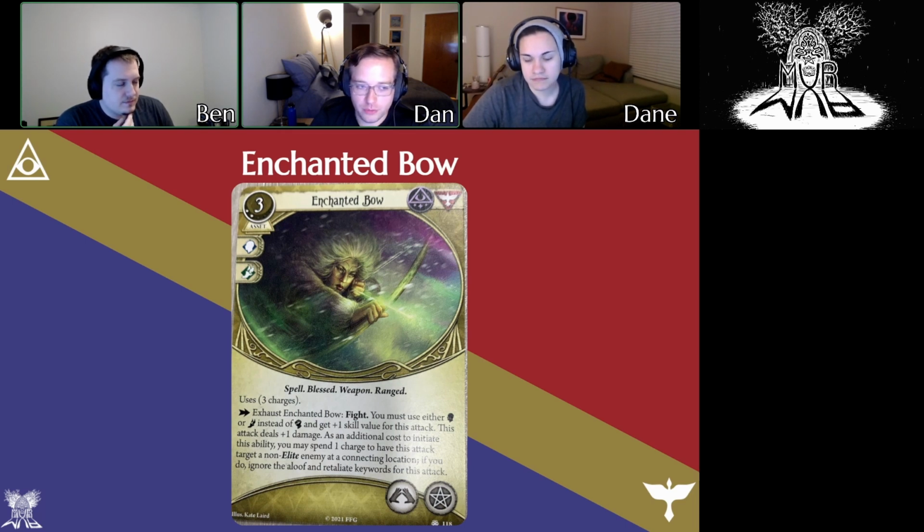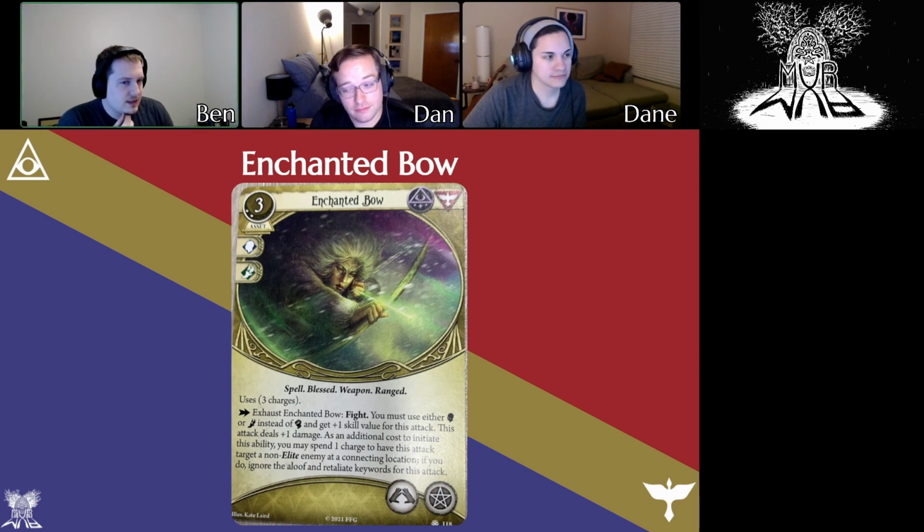Let's move on. So we've discussed some assets that take up an arcane slot and some assets that take up two hand slots. Let's talk about an asset that takes up all of those. Okay, no, los dos. Los Tres. So this is the Enchanted Bow.